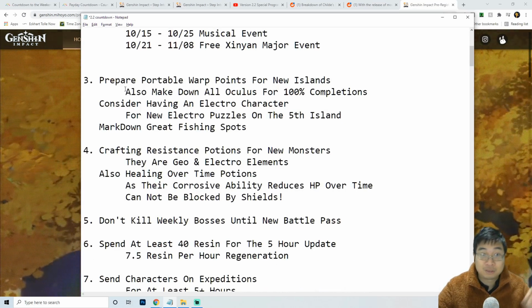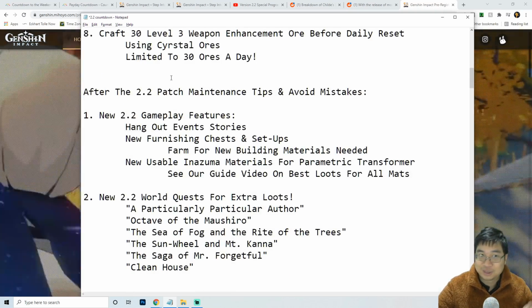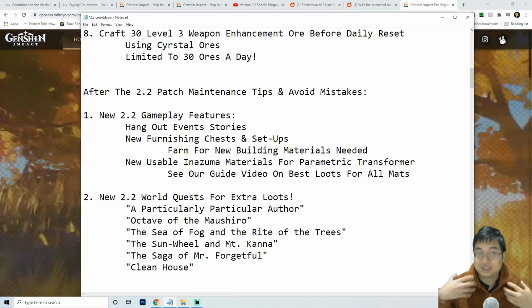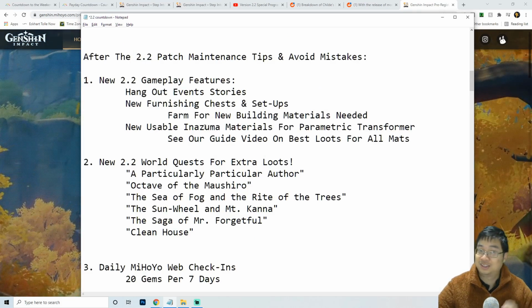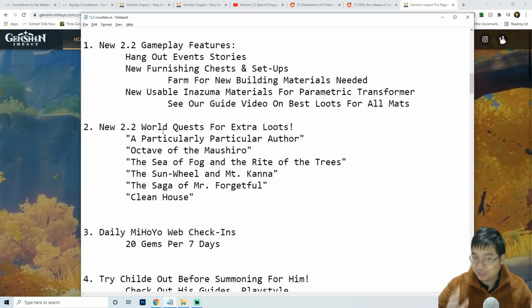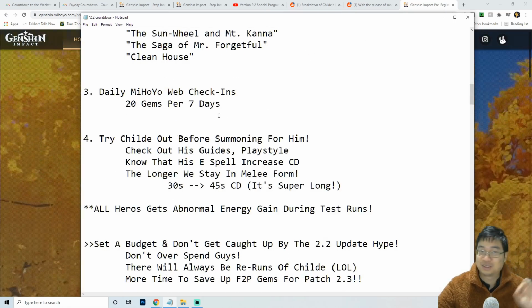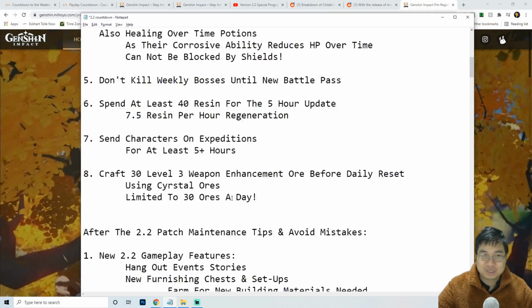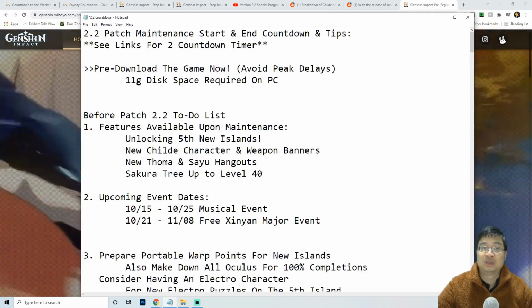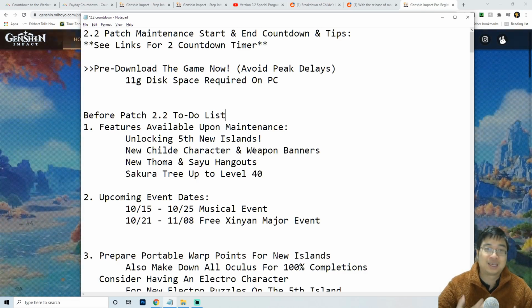We'll go through some of the preparation guides for the new features for Patch 2.2. After the maintenance, we'll also go through what features we can get our hands on, some generic tips, and the new world quests we can look for. And also some reminders and things we can go for, and things we should be very careful with Childe. So this video is aimed to prepare us for Patch 2.2, and guides us to the things that we can do right away when the patch becomes available.